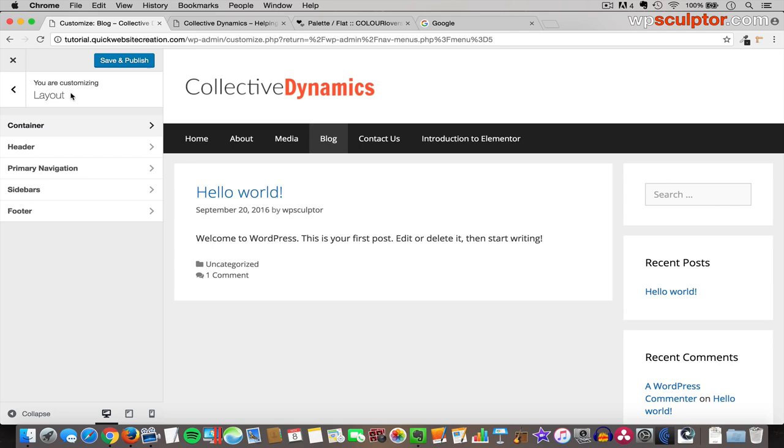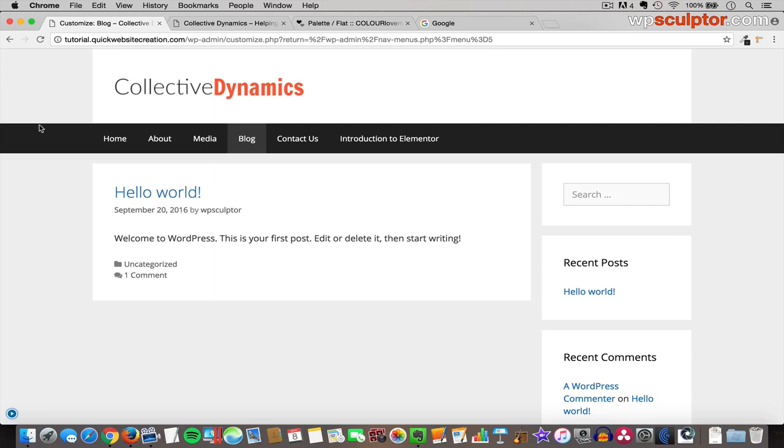And of course, we're under the layout options. Let's go ahead and click on header. And you have a couple of different options here. First of all, the header width by default is set to full. You can change that to be contained, and we'll collapse to see the full screen. And you can see that our header is contained and has this gray background, the same background that we have in our content area. And we will be able to change this background color, and I'll show you how to do that in just a moment.